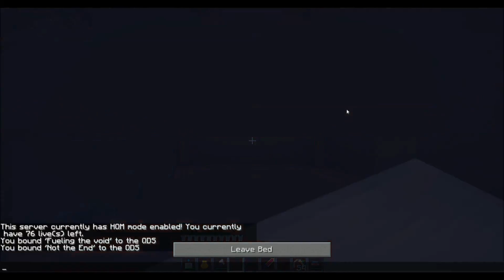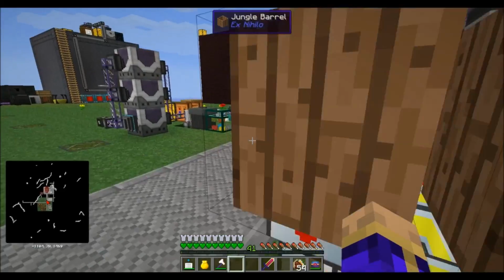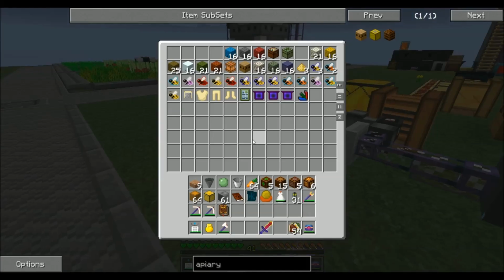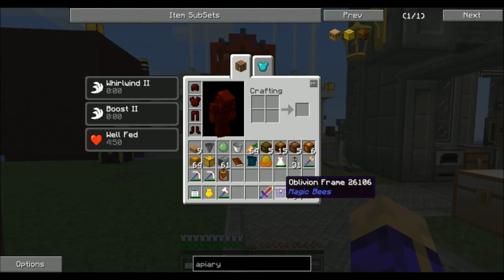Now, in the interest of speed, I am going to be using one quest reward that I've attained, which is the Oblivion Frame. These are from magic bees, and they cause a bee to finish its breeding cycle instantaneously. They will breed and be done, and die off. You will get your princess and your drones.